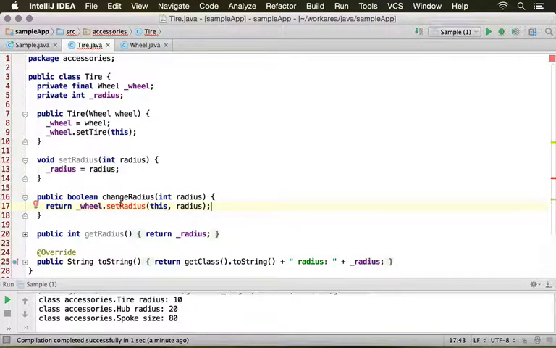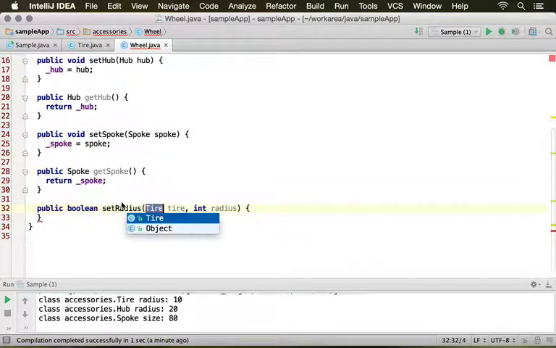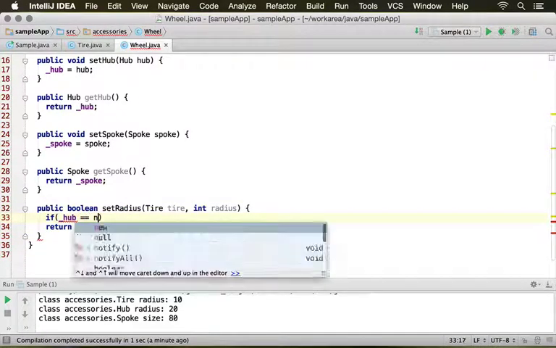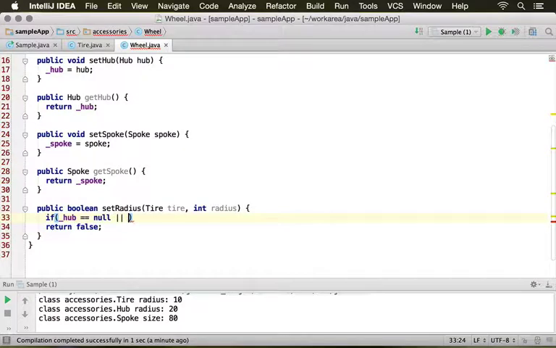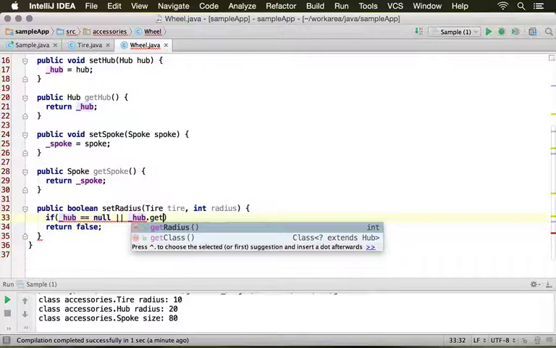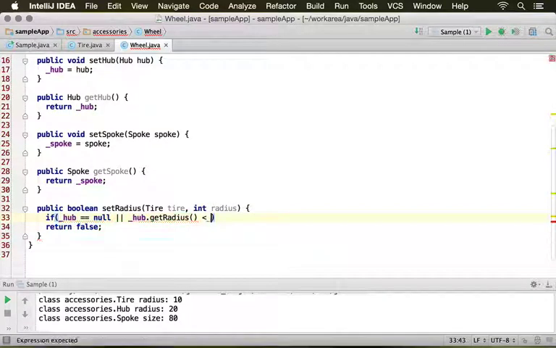So let's take a look at the setRadius function of the wheel for a minute. The setRadius for the tire says, if the hub is equal to null, or if the hub is not equal to null but its radius is less than the given radius value, then go ahead and do the work.